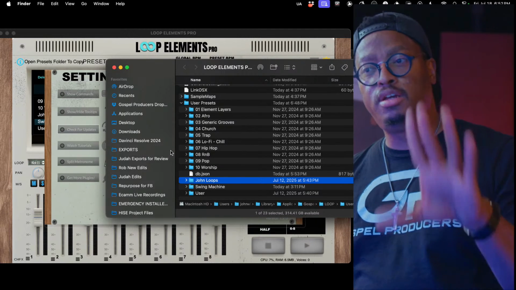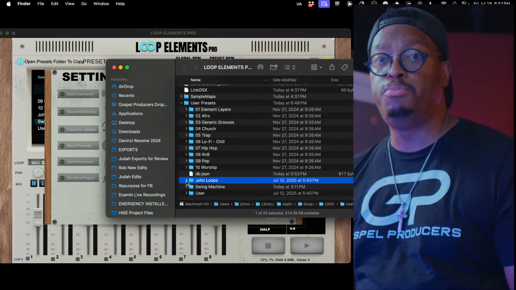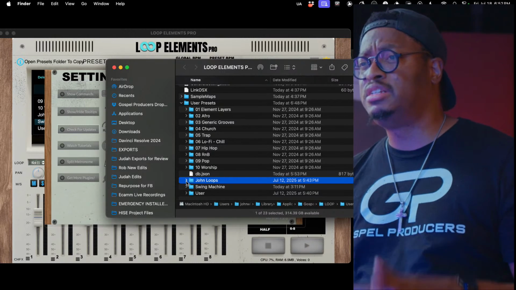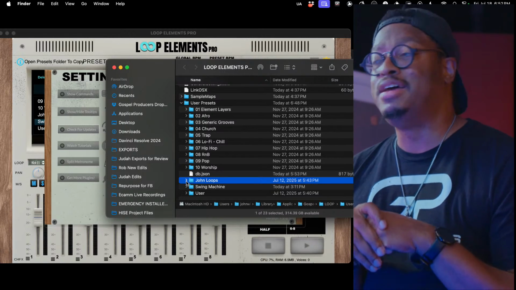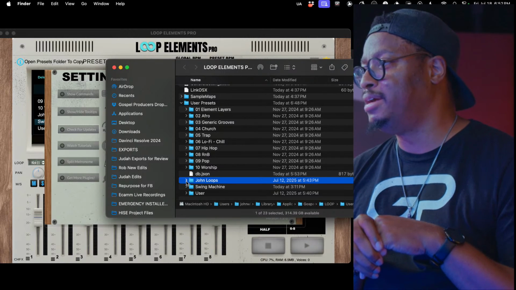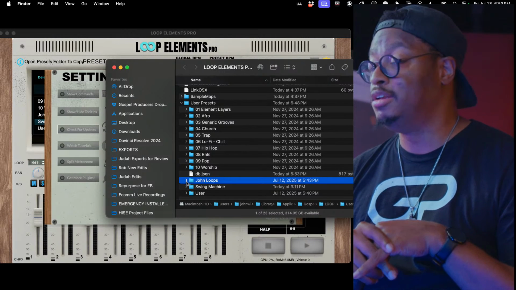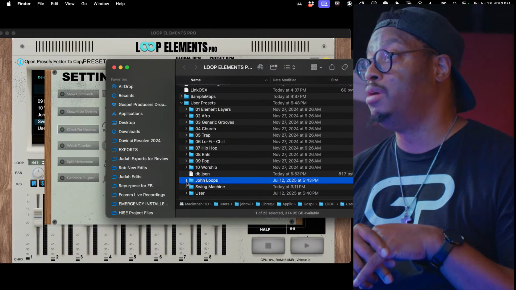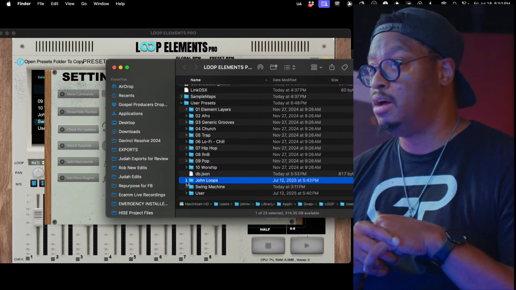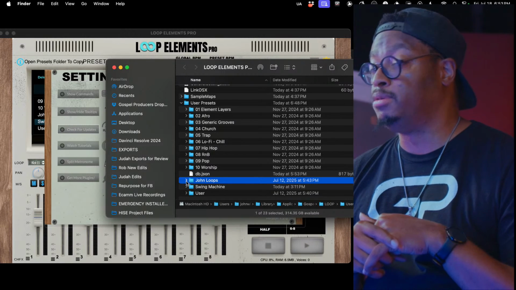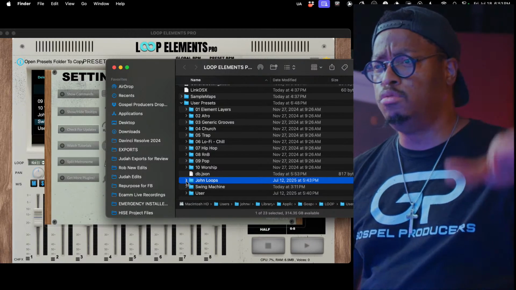So I'm really pushing and encouraging you guys that are creative entrepreneurs to get out there and create loop packs and stuff for Loop Elements. I love to see that. I would push that out to our user base. We have a user base that is in the tens of thousands, getting close to some really cool numbers on the website. So I would love to share that out to our tens of thousands of users and give you guys an opportunity to generate some revenue. And I wouldn't take any of that revenue. It'd be 100% your revenue. Do what you want to do with it.